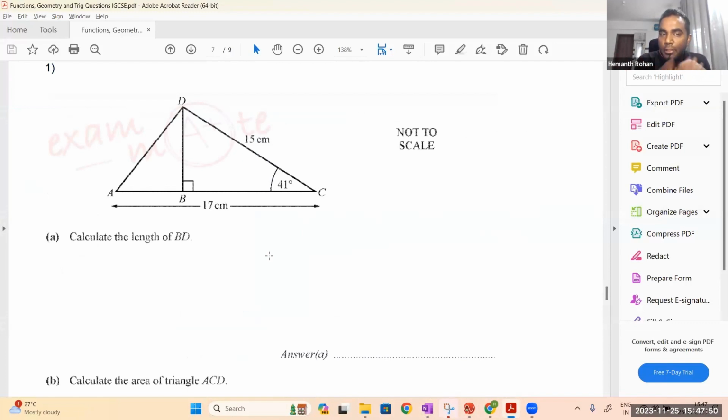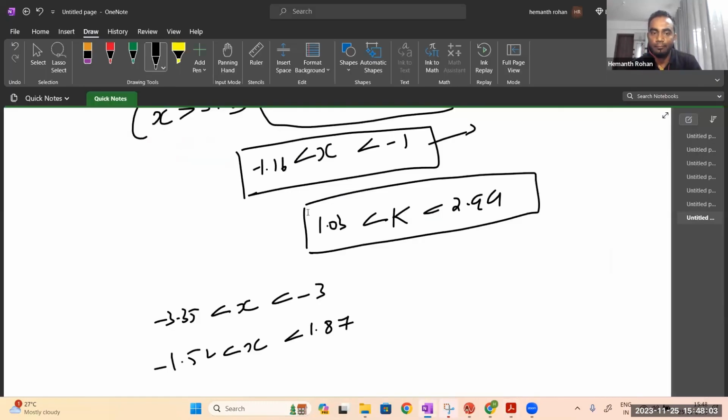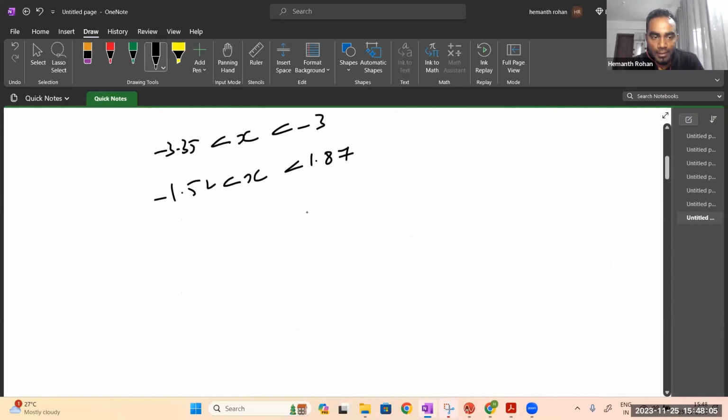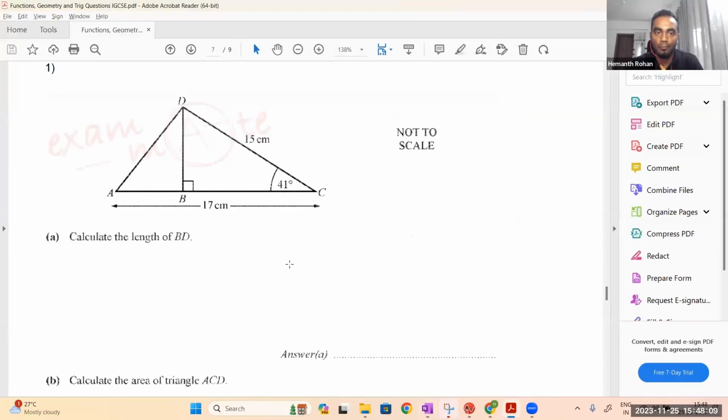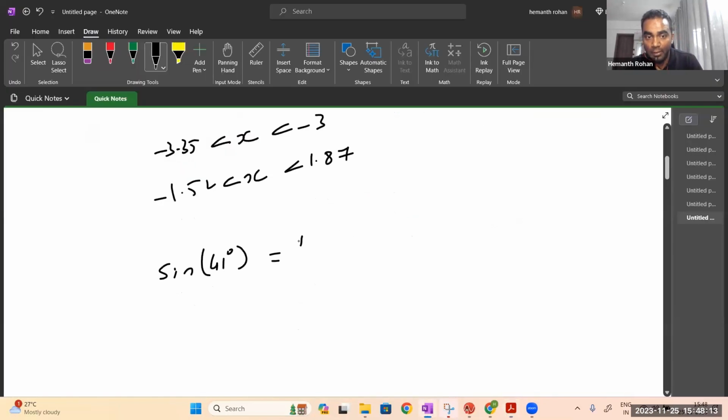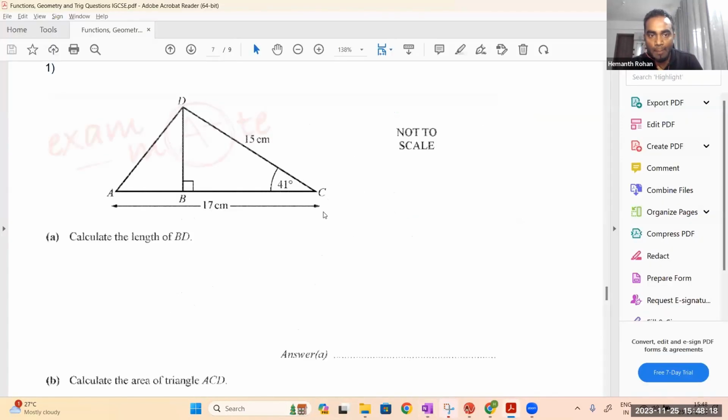So the trigonometry ratio that we might end up using is, because BD is a side opposite to the angle 41 and the hypotenuse is given, the trigonometric ratio that we would use is sine. So we would write sine 41 degrees is equal to opposite side by the hypotenuse. That is, the opposite side to the angle is BD and the hypotenuse is DC.